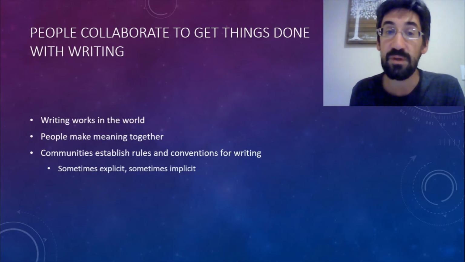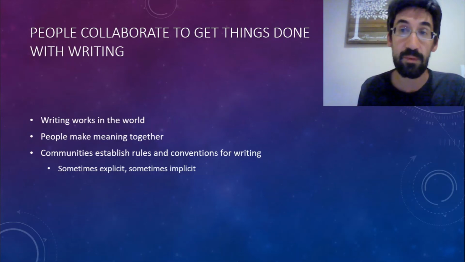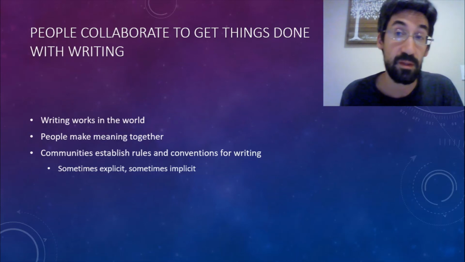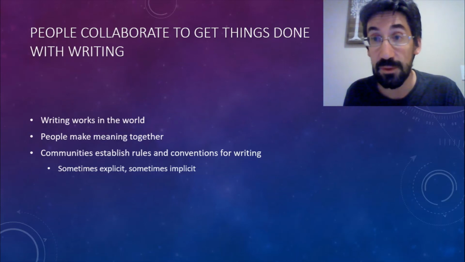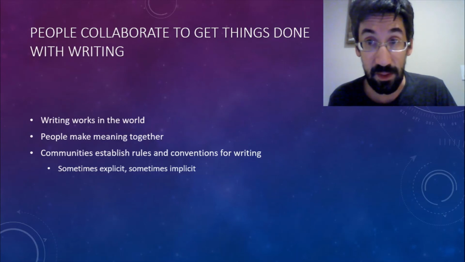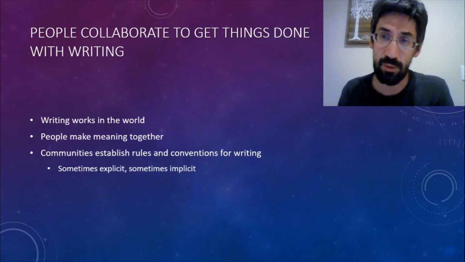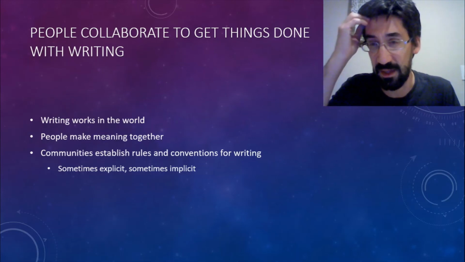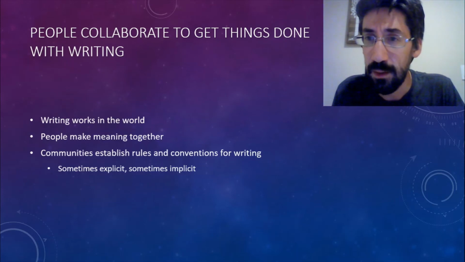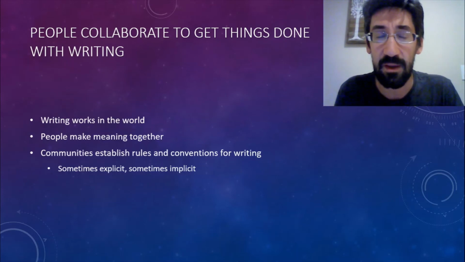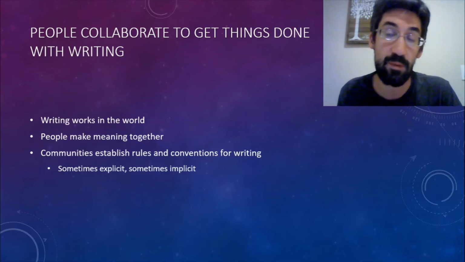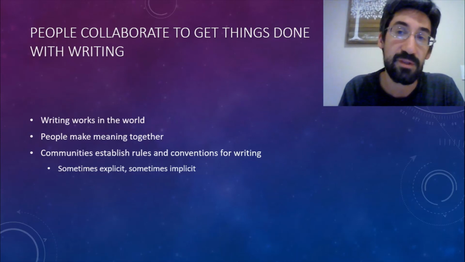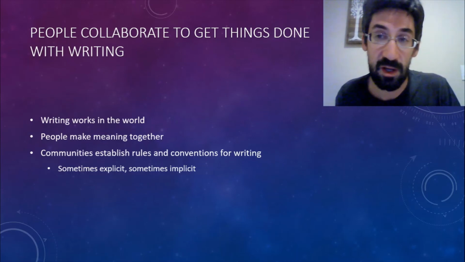But also that communities establish rules and conventions for writing, right? Again, we talked about how good writing is contextual. Well, part of that context is the communities within which we are doing that writing. And sometimes those rules are very explicit, right? They are very firm guidelines about what you need to do as a writer in this context, but other times those rules are implicit. The best example of that I can give at the moment is if you've ever been at a family holiday, right? And you're going around the dining table and you're about to sit down for food, there may be certain topics that you're not supposed to talk about at the table, right?